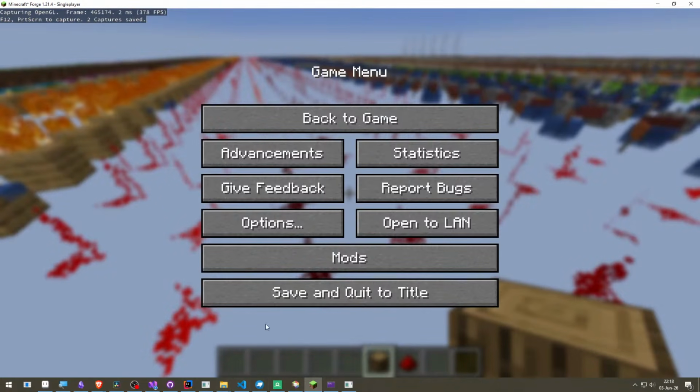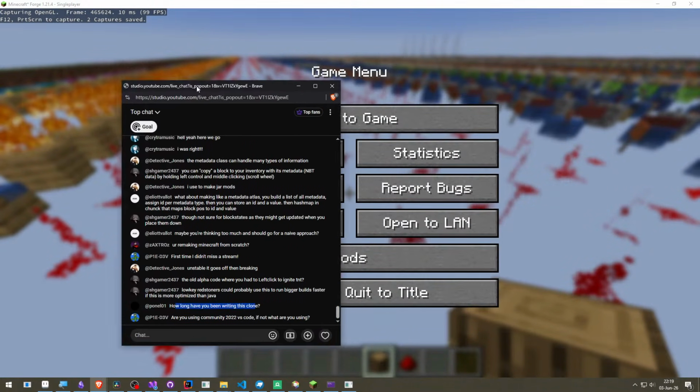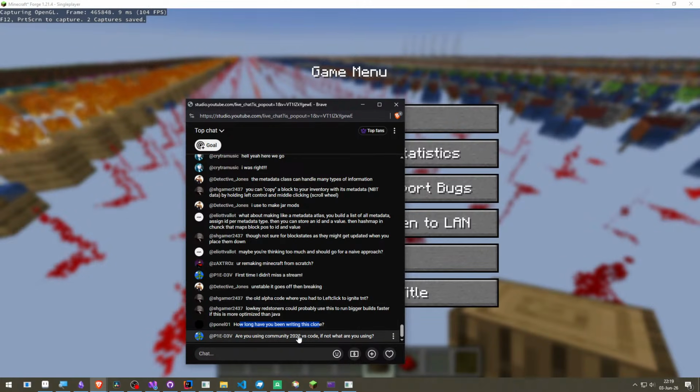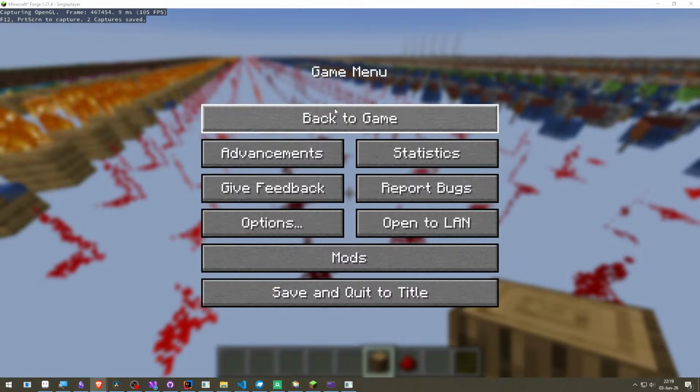That's when I started. But I have many Minecraft clones. It's not just one. Are you using community? If not, what are you using? I'm using 2026 Visual Studio. I think community. Probably community. The free one.